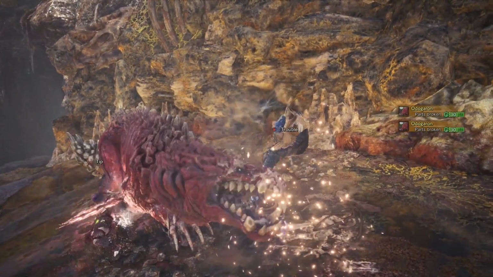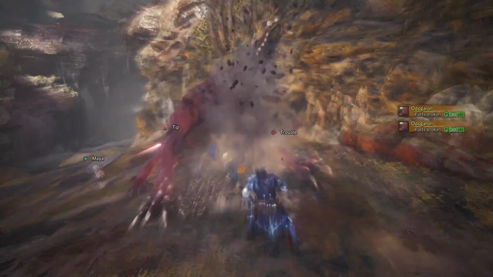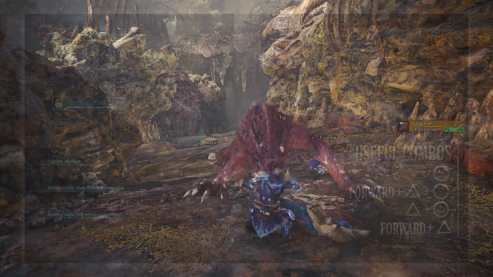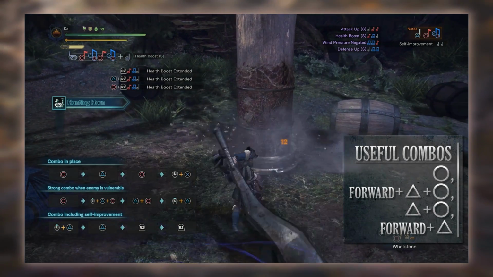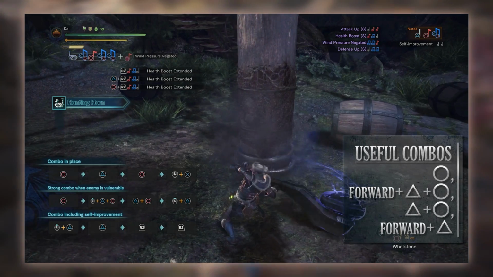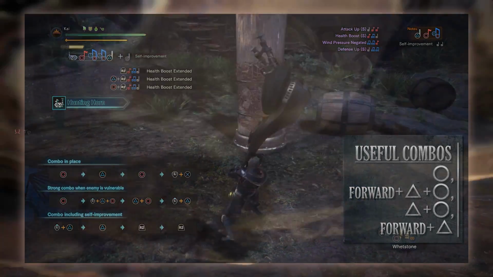Next is a combo that actually the game suggests, which I find quite useful. This is definitely a combo that can be useful should you be able to hit a monster's weak point like the head. This is done by pressing circle, then forward triangle and circle, then triangle and circle again to move yourself backwards, and then forward and triangle to move yourself back into position.